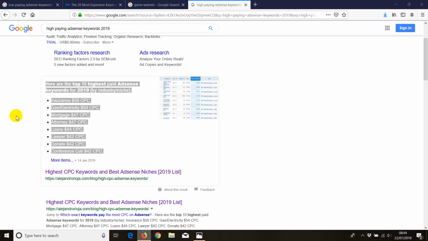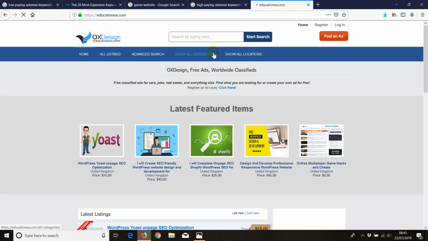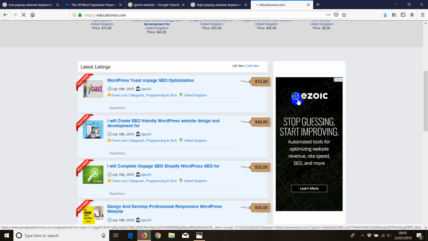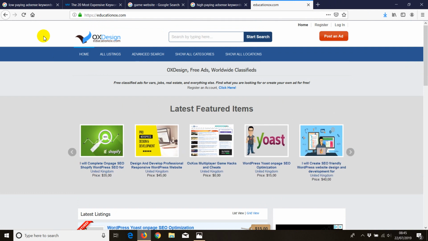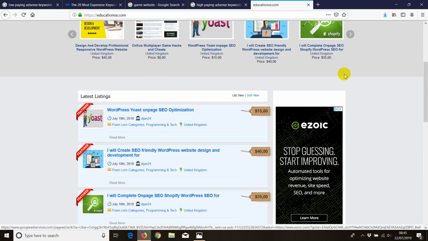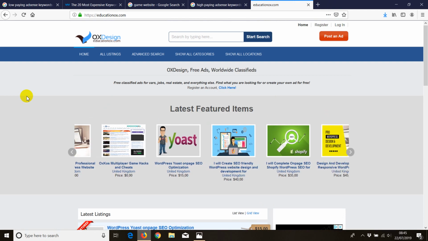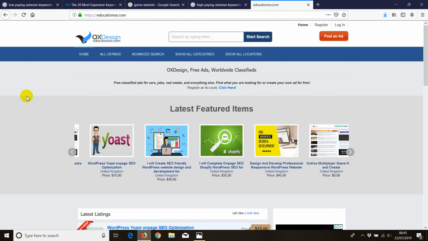And another factor is the user percentage, how much time they spend on the advertiser's website. For example, if I go to one of the websites, let's say I'm going to this website, and when a visitor clicks on ads and goes to the advertiser's website, they have to spend time. And if they spend a certain amount of time, then you will get a high pay-per-click. But if a user just clicks an ad they don't like for some reason and closes it, then they have spent a very low percentage of time on that advertiser's website. In that case, they're not going to pay that high.